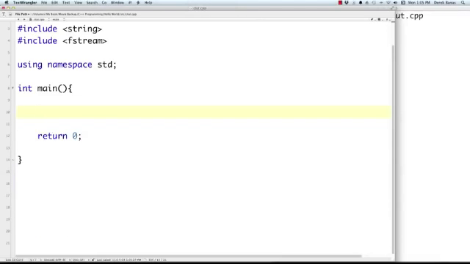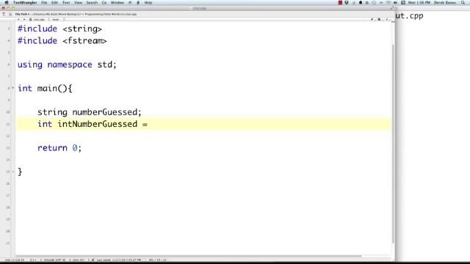And that brings us to do while loops. And they're going to be used whenever you want to execute whatever is in the loop at the very least one time. And I'm also going to talk about strings here for a second, because we're now going to also cover how to get user input. We create a string, which is just a series of characters. That's all a string is. Int number guessed. Give this value of 0 to start off. And then the do while loop is going to start off with do.